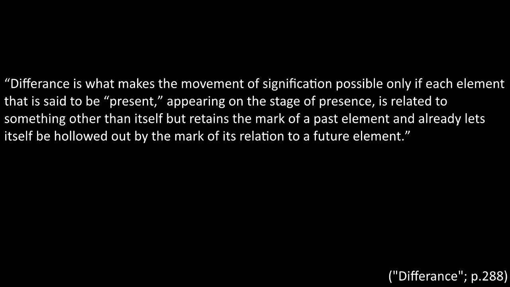Difference is what makes the movement of signification possible only if each element that is said to be present, appearing on the stage of presence, is related to something other than itself, but retains the mark of a past element and already lets itself be hollowed out by the mark of its relation to a future element. So, okay, each element is related to something other than itself. This is essentially that first aspect, right? Distinction, non-identity, otherness.